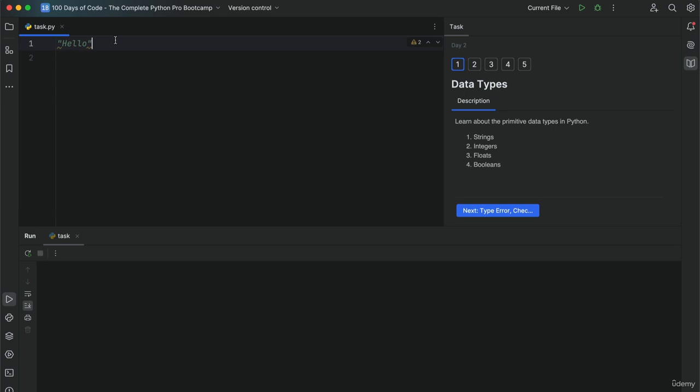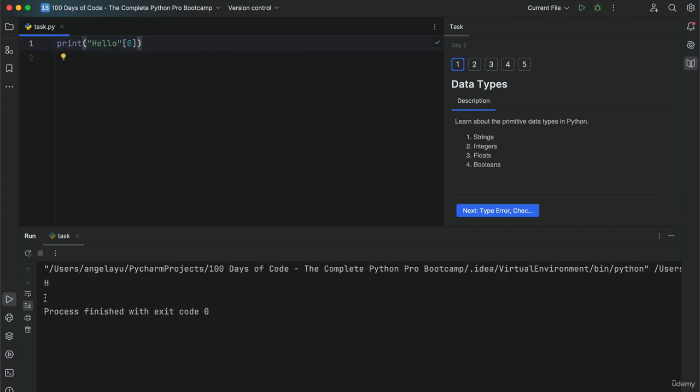Now, because this is a string of characters, we can actually pull out each character individually. So instead of just writing hello, we can add some square brackets. Take a look on your keyboard and see where those are. And inside the square brackets, we can put the index or the position of the character that we want. So for example, if I wanted to have the first character out of this word hello, I would put 0 right here. And if I go ahead and print what this actually will give me, you'll see that you get capital H because that is the first character of this string.